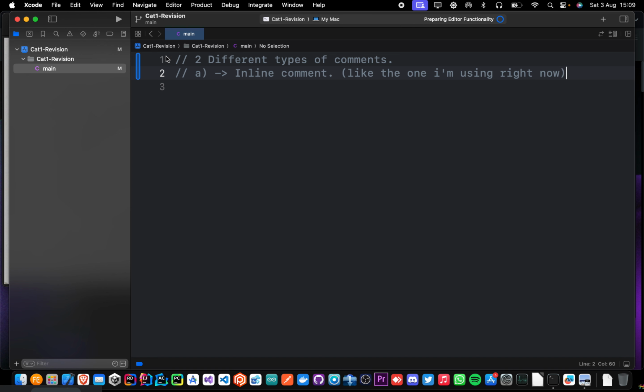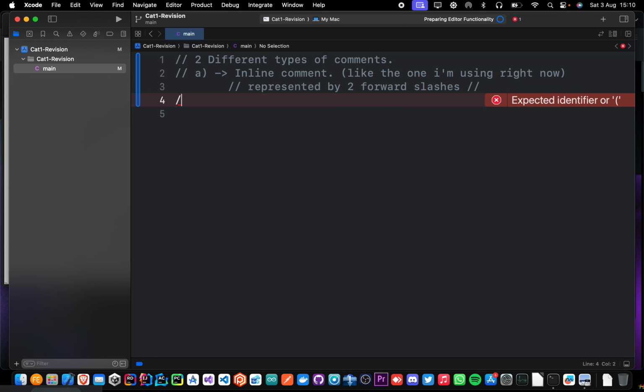It's represented by 2 forward slashes like that. And then the next one we have is what we call a multiline comment. A multiline comment starts like this and ends like this.